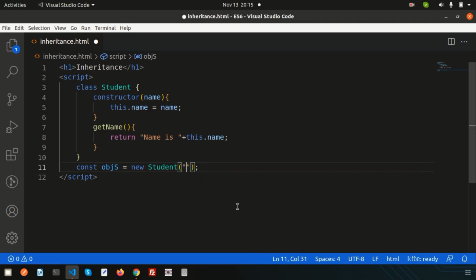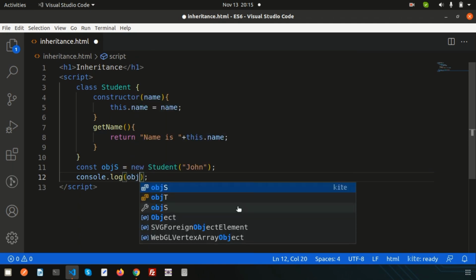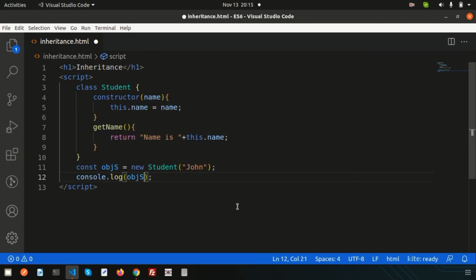and we'll pass the name here. Suppose the name is John. If I call getName, we can print the output. So write console.log and use obj.getName.